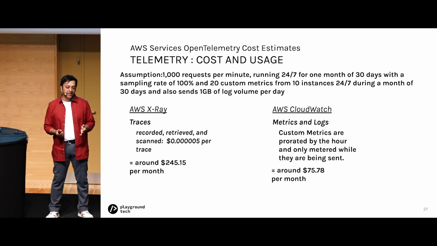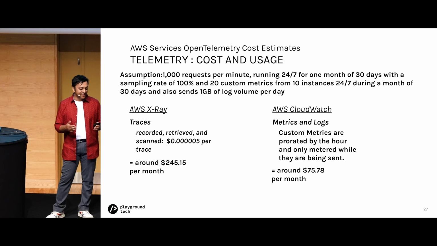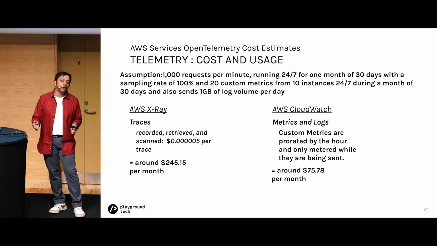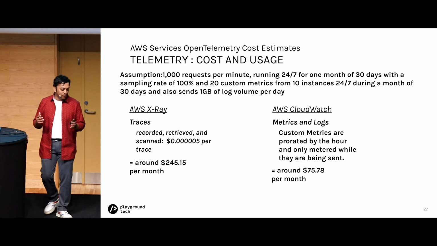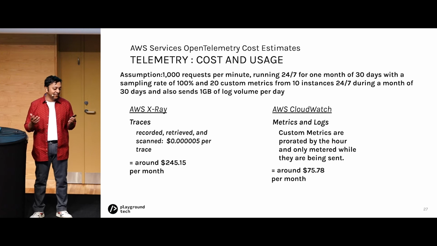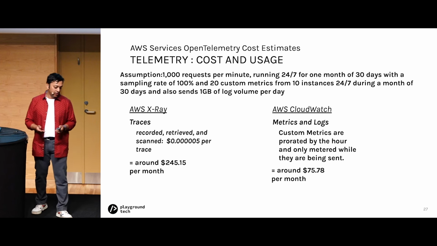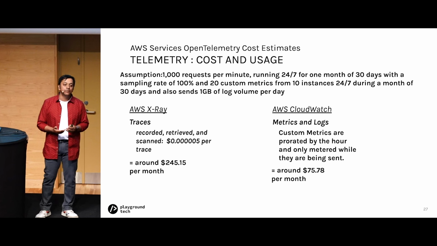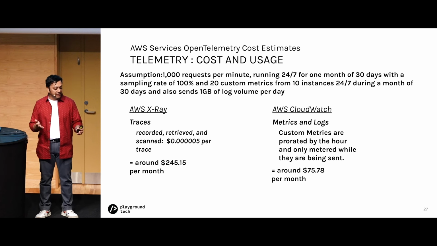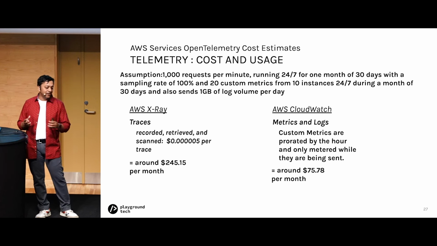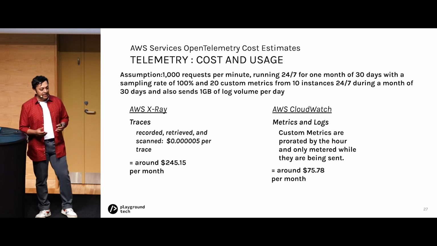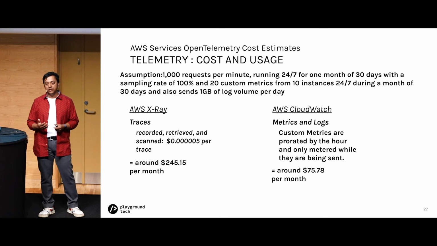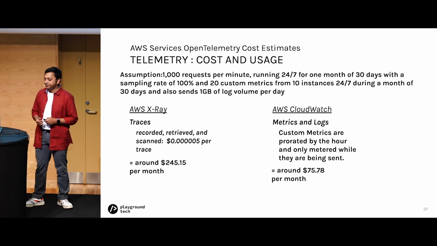And then we have CloudWatch, which is under the assumption that I am putting 1 GB of log volume every day for 30 days, which is also quite unnatural. You don't put 1 GB of log volume, and if somebody is, they're doing it very wrong. So overall, it costs around 300-ish to make your system observable. And then, of course, you have a little bit of other cost for setting up the CloudWatch dashboards for whatever metrics you need to see. But this is something you can target or estimate when implementing the OpenTelemetry framework.